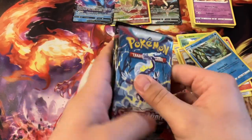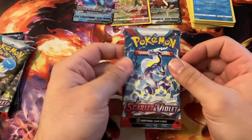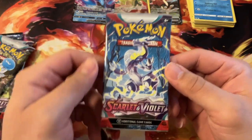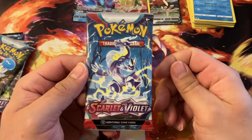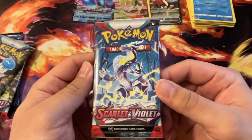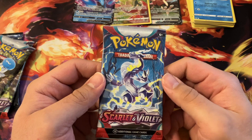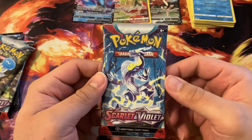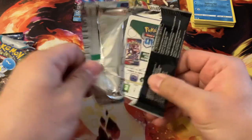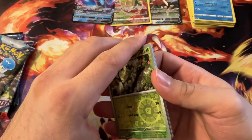We're going to start with the Scarlet and Violet boosters, then I'll finish off with Shining Fates second to last, just to give myself a little suspense. In this set I'm looking for — I love the Gyarados cards they have, both the Secret Rare and the EX. But honestly, I'm just looking for any full art cards. I think it's just fun to collect the full arts. That's kind of what I search for the most these days, because I feel like nothing really beats the vintage cards I collected as a kid. So it's just fun to collect something new as I'm getting back into collecting again.